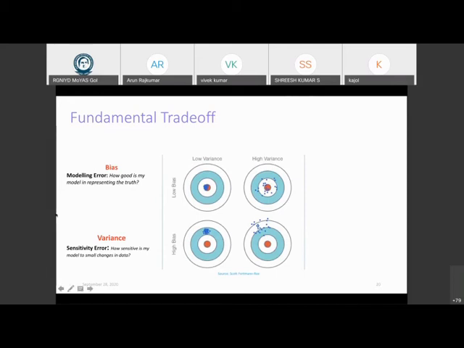So the model is that there exists a line. Now, in reality, is there a line or not? We don't know. How good my model is in representing the reality or the truth is what is called bias. So, how biased is my assumption that there is a line that separates the positives from the negatives? This is what is called bias.